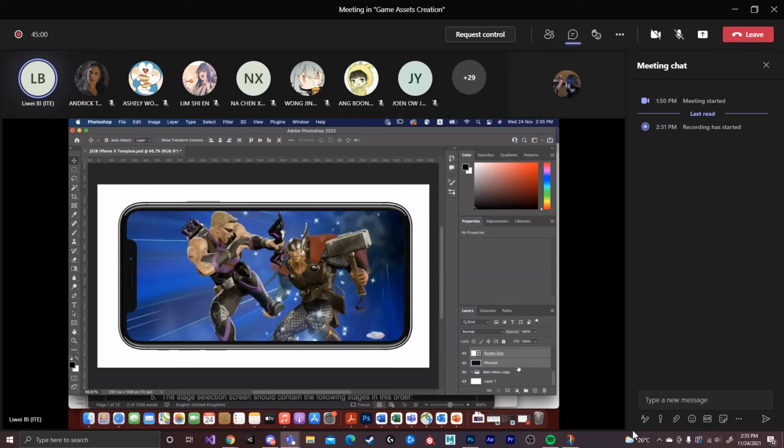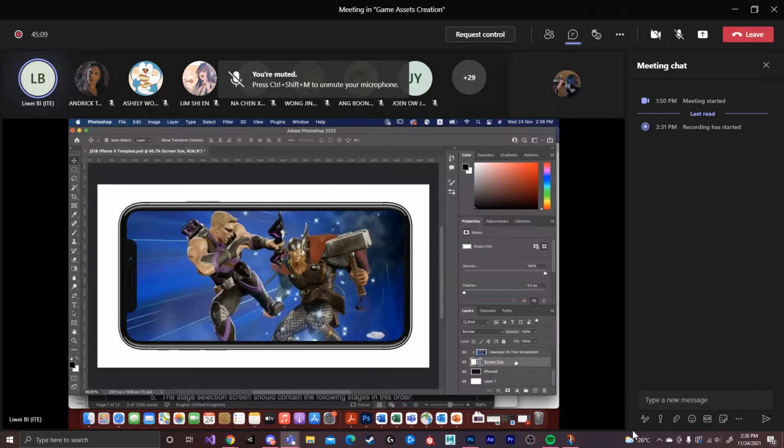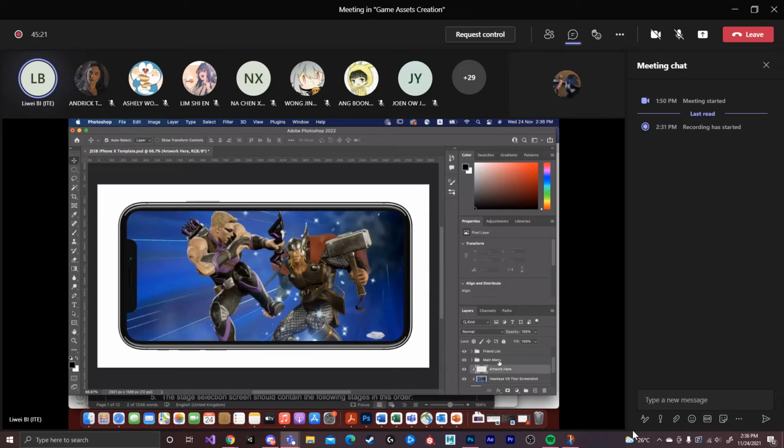Okay, I drag this one out. This one becomes empty already, I can delete. So when I drag this one here, actually you can create a button here. You see, here is all the same level with the whole folders. So you can create one button outside of this whole group.